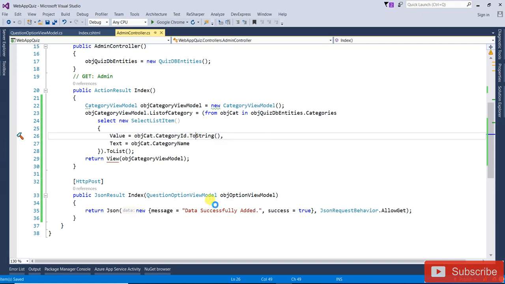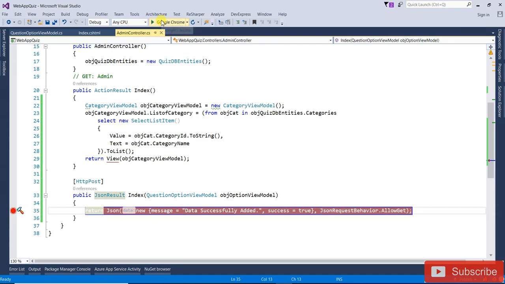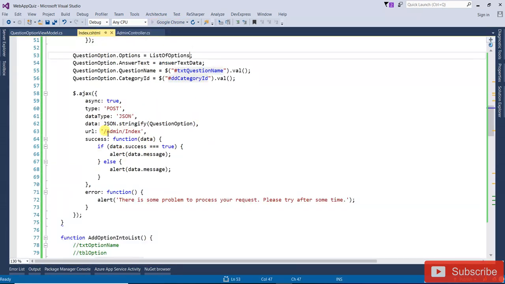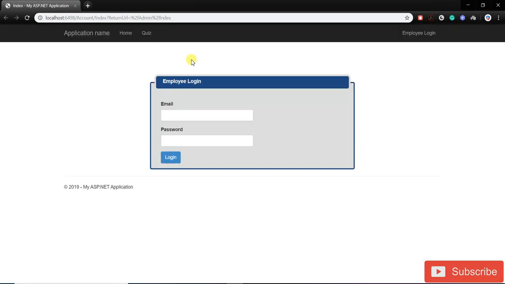Okay, now let's check what data is coming. Just run the application, open the index, let's see. Now login.